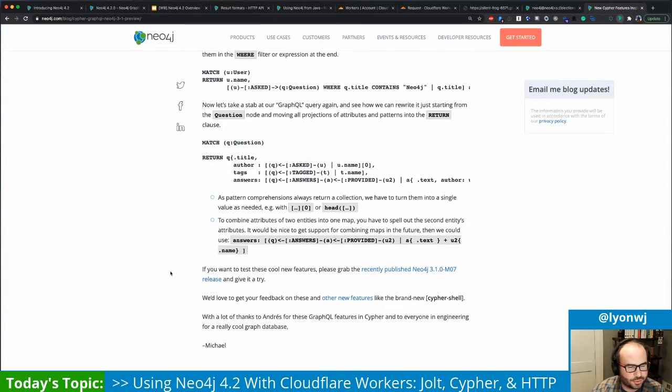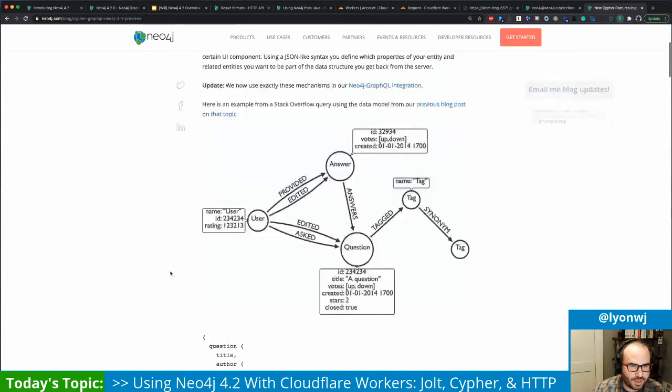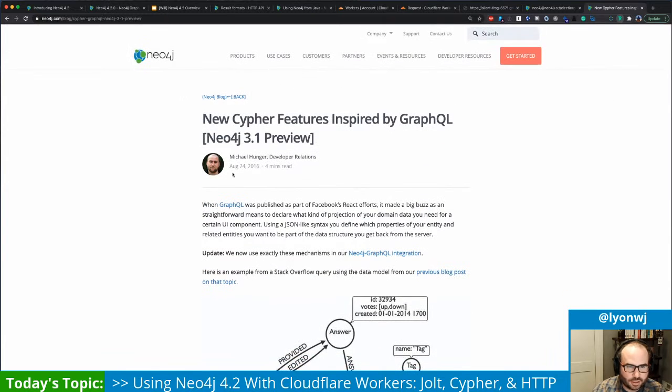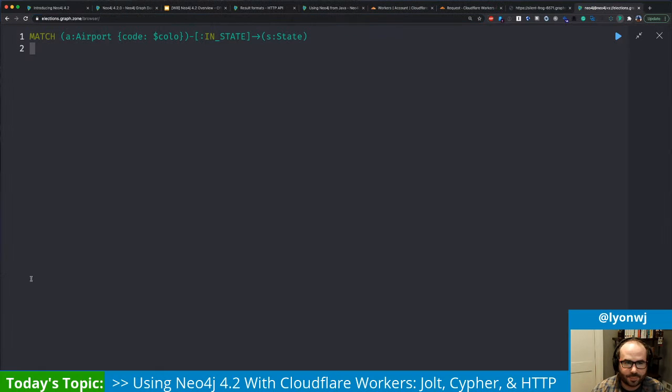So that's a pretty cool feature. This was inspired by GraphQL, actually, and we end up using this feature in Cypher for implementing the Neo4j GraphQL integration, which is a fun little fact. I'll drop a link to that blog post in the chat if you want to take a look at that.